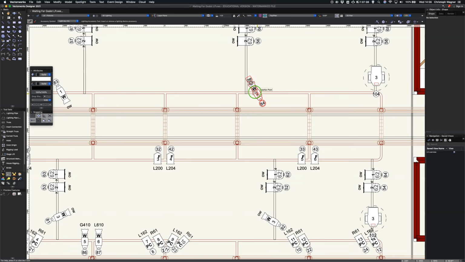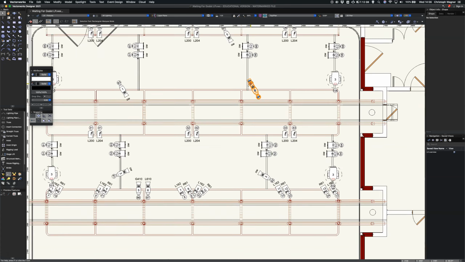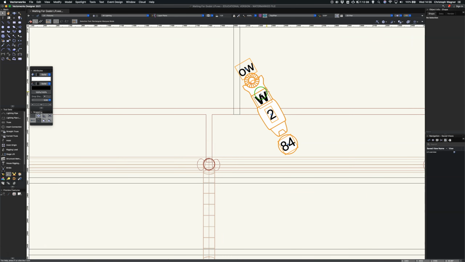If I target this unit, you can see that the iris snaps to the front, which is obviously handy if it's a scroller. I'm not sure if that's where I want the iris symbol to be, but if I just click, it has now added this iris there. You can later on, if I go back to my selection tool, move this iris around a bit.